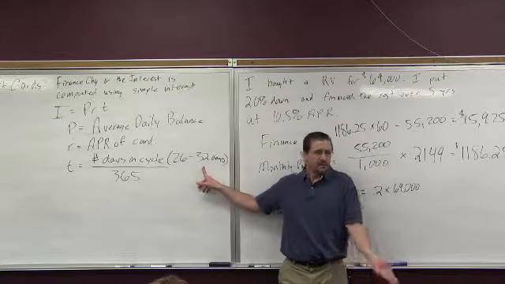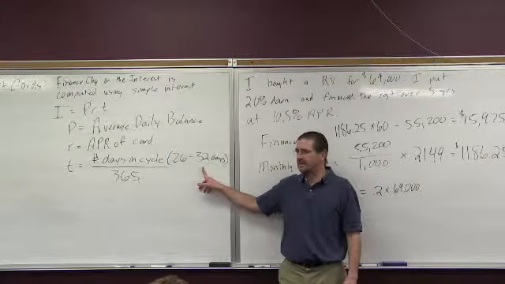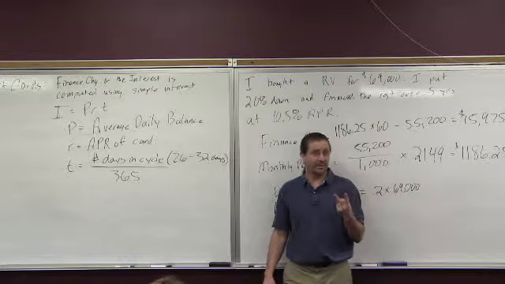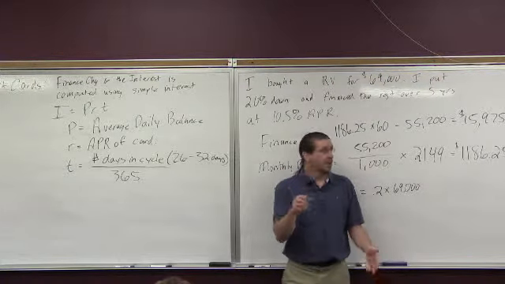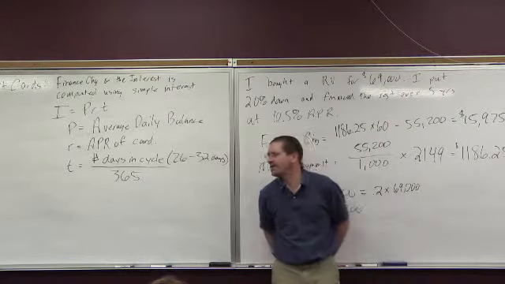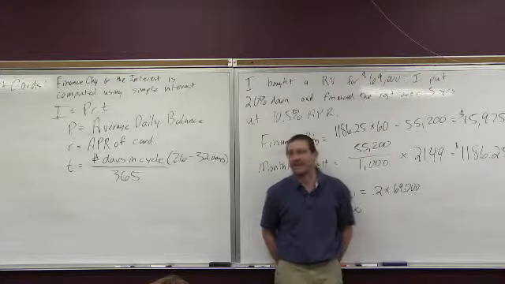I mean, if it's 28 days, if it's 30 days, what's the difference between 28 days and 30 days? 2 days, what's 2 divided by 365? That's a pretty small number, okay? So usually the number of days that a credit card company is setting in the cycle is not meant to try and charge you more money in interest. It's meant to try and trick you into not having enough money to pay, right?